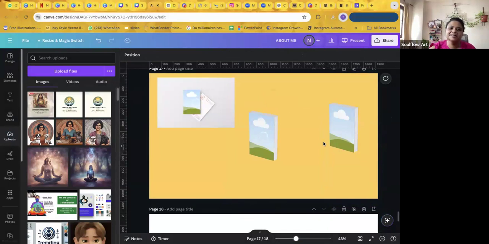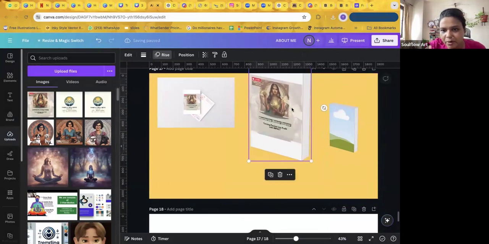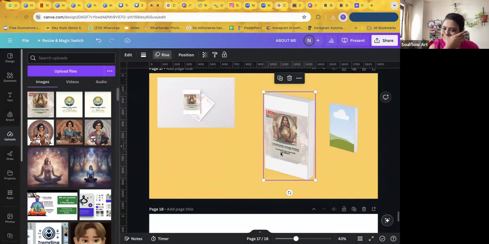Here you go. So this is how they create the mock-ups, and all of this also is made using this only. So if you want to show, say, ebooks and courses you have written, this is how you can do it. Anything else you want to know?